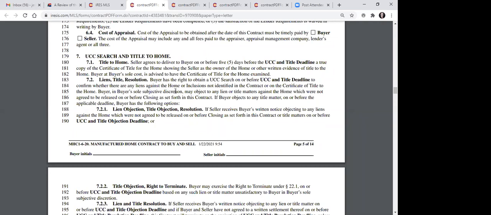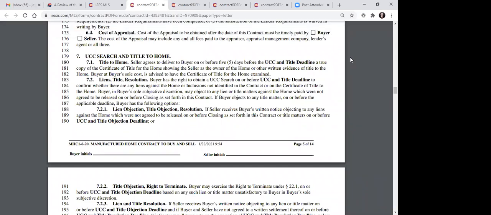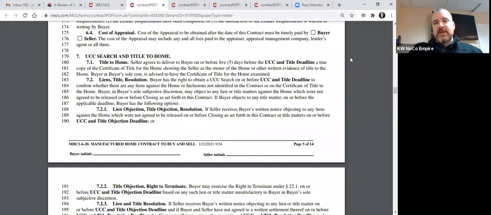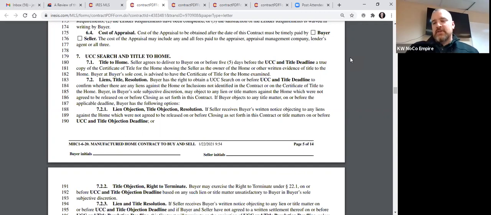So my question is how does this work for manufactured homes on a slab that have never been in the DMV. Can we get an O&E for it? Will public records be okay? Well, if it's on a slab and it's never been in the DMV, it's either missing some records as a manufactured home, or it exists already as real property, right? If it has a deed, then yeah, it's going to be associated with public records like you and I normally think of it, right? And we're going to use the contract to buy and sell residential. We're not even going to use this contract because it's not a titled home. It is a deeded home.